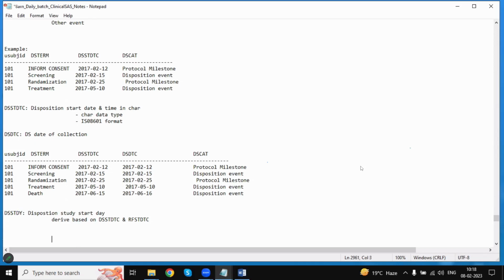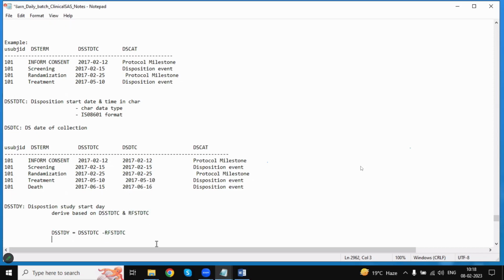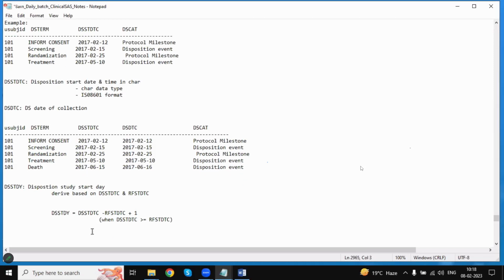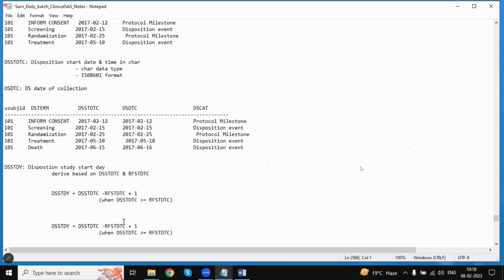DSSTDY is equal to DSSTDTC minus RFSTDTC plus 1 when DSSTDTC is greater than or equal to RFSTDTC. When it is less than, just do the minus. DSSTDY is equal to DSSTDTC minus RFSTDTC when DSSTDTC is less than RFSTDTC.